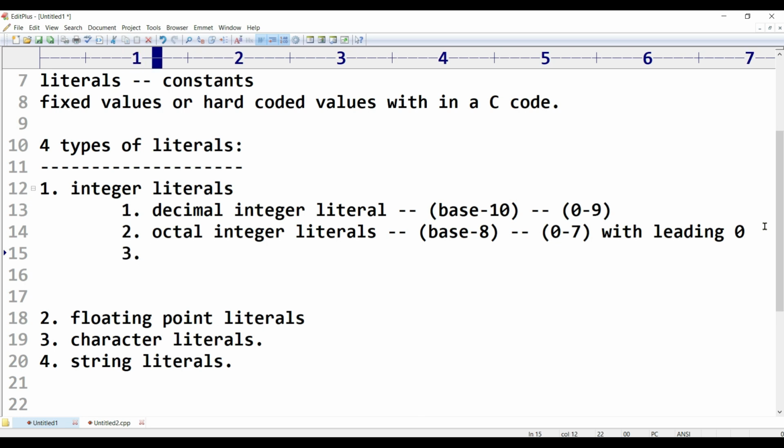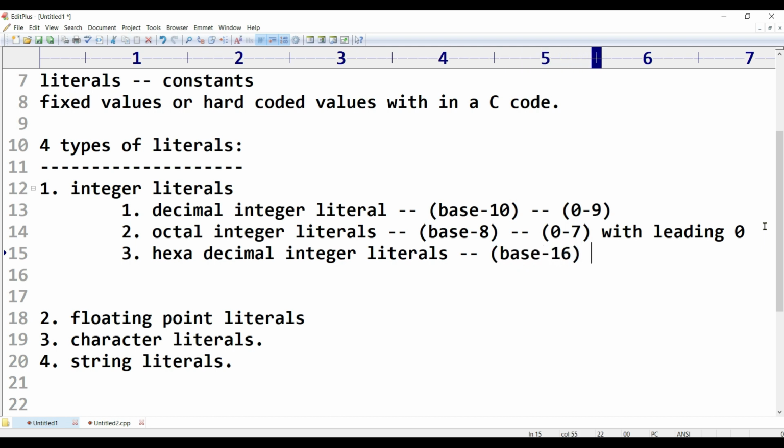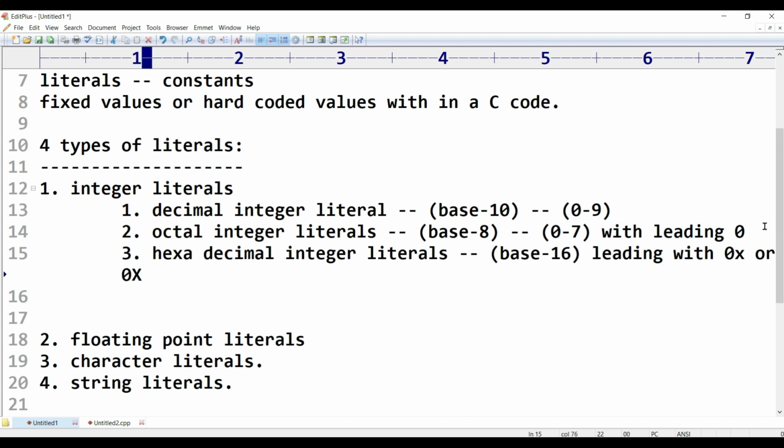And we can write these integers in hexadecimal format also, hexadecimal integer literals. This is base 16 format, leading with 0 small x or 0 capital X. After that you can write the numbers.